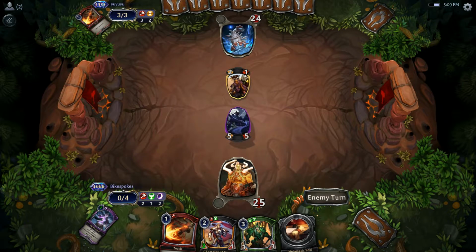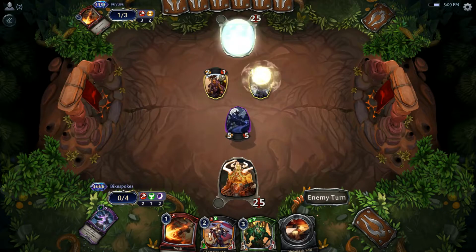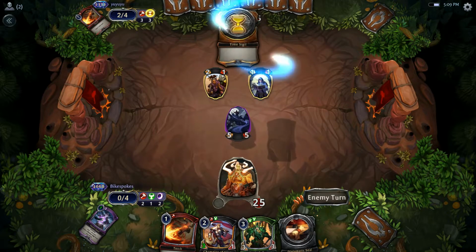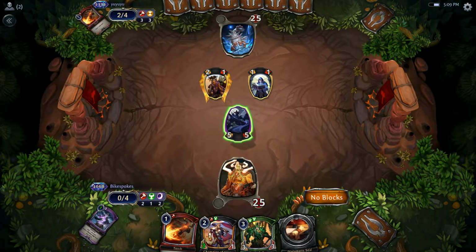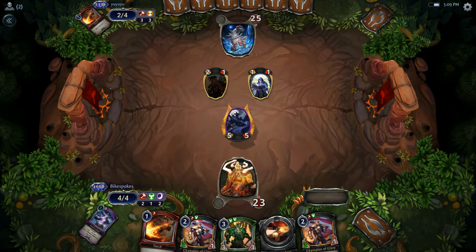So, if he attacks with a 2/1, we probably don't block if he has a torch. It's written right here. For the most part, though, this 5/5 is going to be tough to beat for a token deck, so I'm not going to block that because my 5/5 would just get torched. That's not worth it. So we'll attack with a 5/5 here.